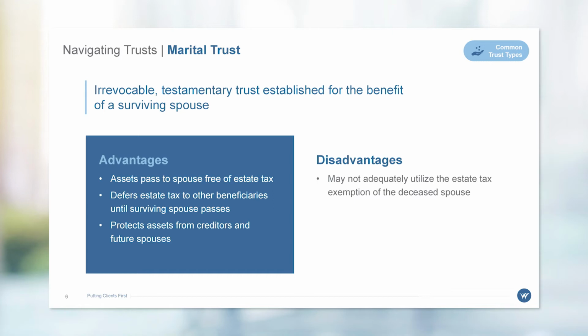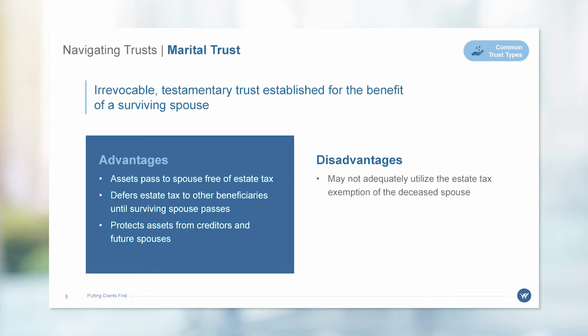This trust also offers protection from creditors and also from any future spouses that may come into the picture later. When the marital trust is used alone, though, for families that have a taxable estate over 23.16 million, quite high at the moment, it may result in not fully utilizing the estate tax exemption of the deceased spouse. So currently, there is a provision that can help with this, and that is called portability. And this allows the surviving spouse to use the deceased spouse's unused estate tax exemption. And that's a really helpful benefit that we have right now.